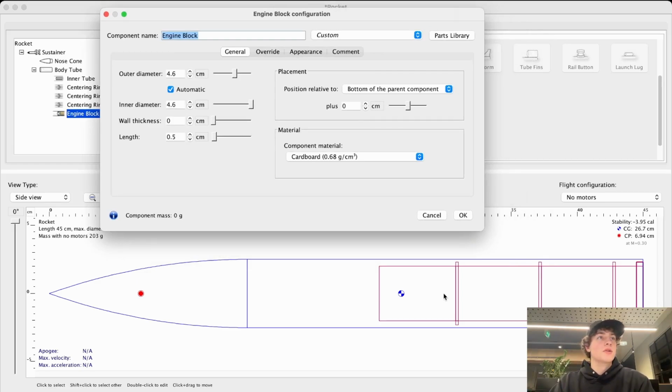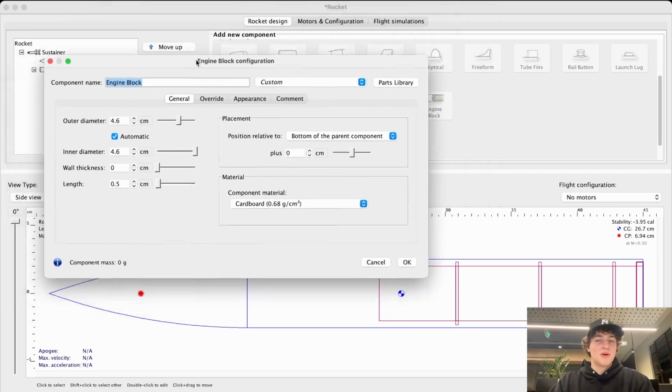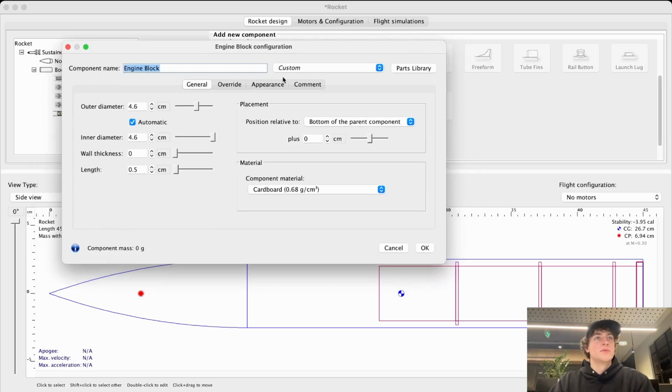And the reason we need that hole is that once our motor burns out, it's going to ignite a fuse, which at the end of some period of time will let off a black powder charge, which will blow the nose cone off of our rocket and hopefully send our recovery system out through that hole, and then deploy it. So because we need this charge to actually get all the way through here, we're going to use an engine block because it's got that hole in the top, which will allow all that fun stuff to occur.